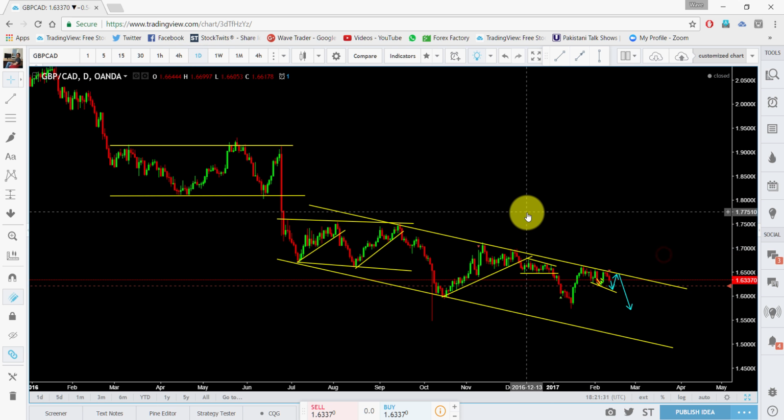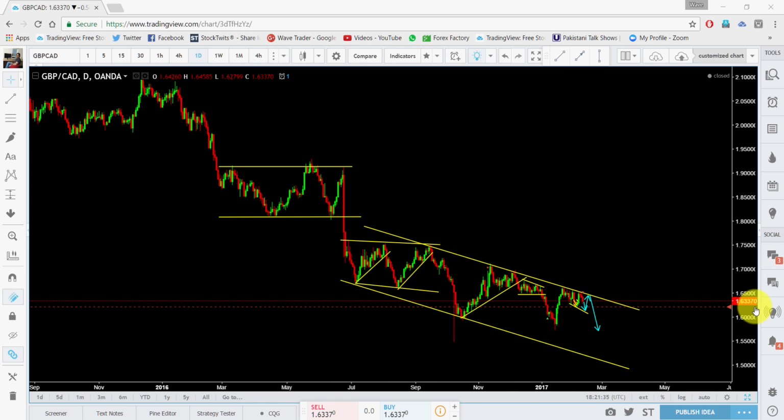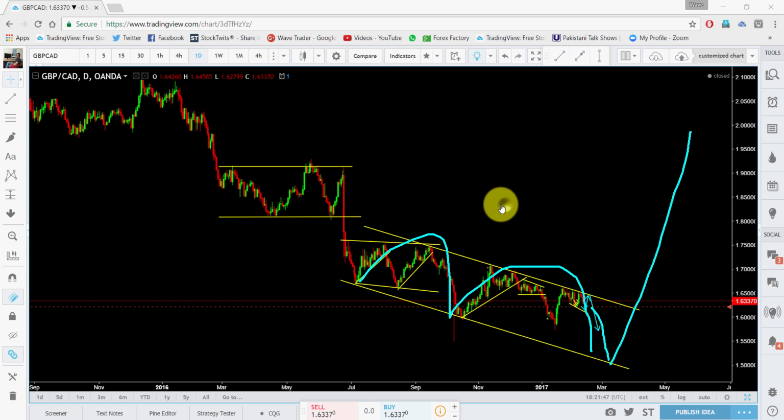All right, so we can see price is forming a channel over there, and once price hits the bottom, we will look for buy. If price hits the bottom, we will look for buy for the longer term, because the pattern price is forming is a trend reversal to the upside.